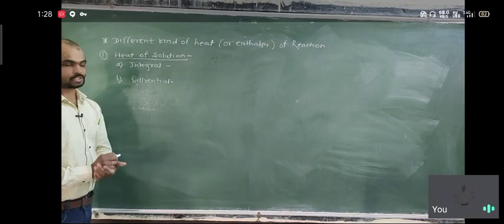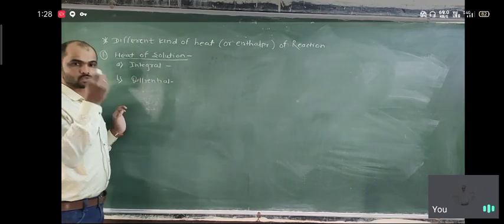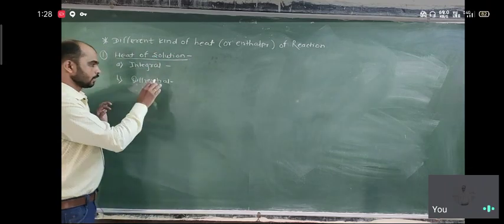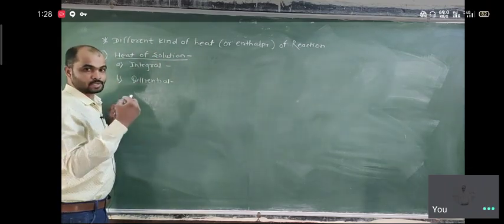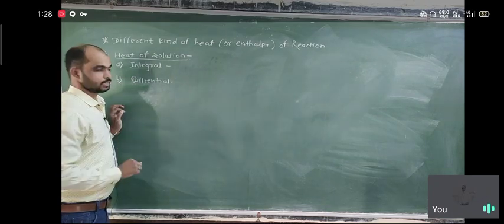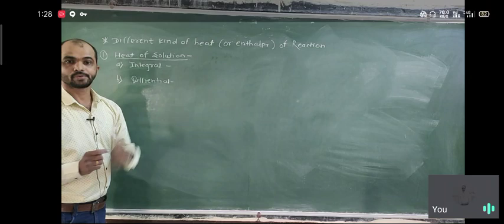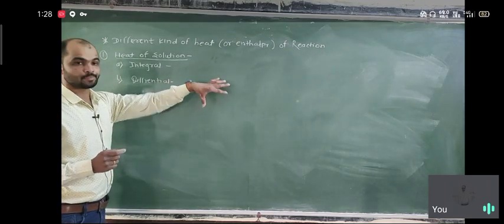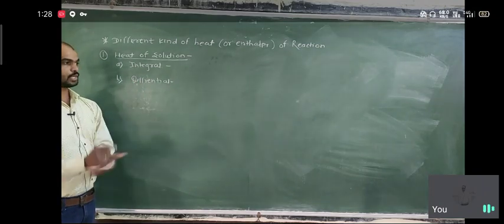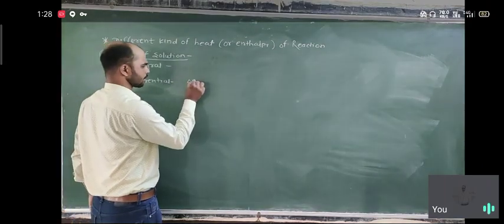But what is the differential? It is under constant temperature and pressure conditions when we dissolve the solute into a specific amount of solvent. How many moles of solute are dissolved into how many moles of solvent? So basically the differential heat of solution is calculated per mole of the solute and per mole of the solvent, and it is represented as delta H1.